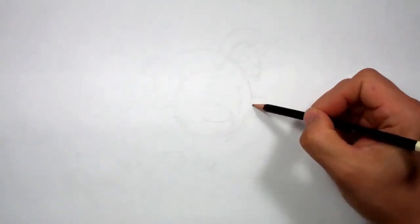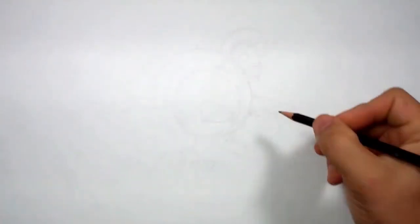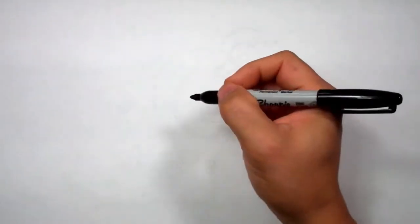We have a little bit more room to play here. You're just going to have to trust me — I'm going to do the whole thing and then ink it, and you're going to see what I'm talking about. So I'm going to switch over to a Sharpie real quick, and I'm going to start with the body. Because I know where that's going to be, and then we'll build off of that.